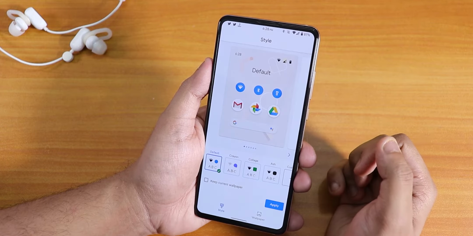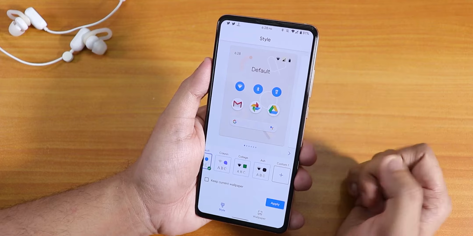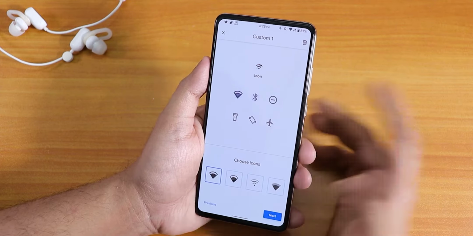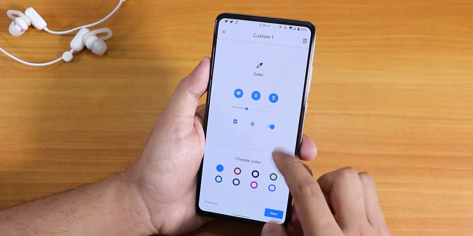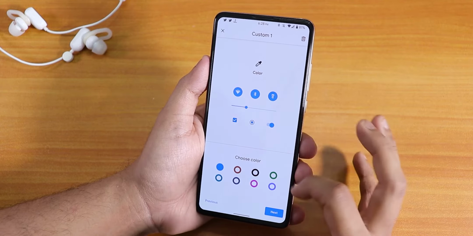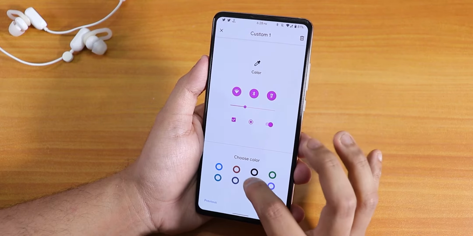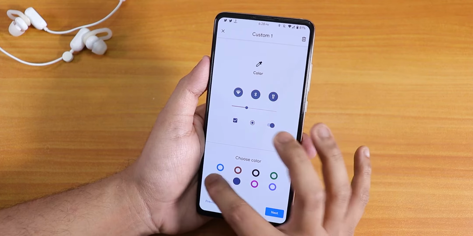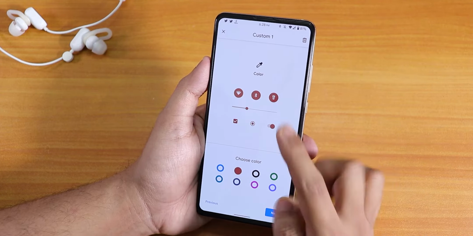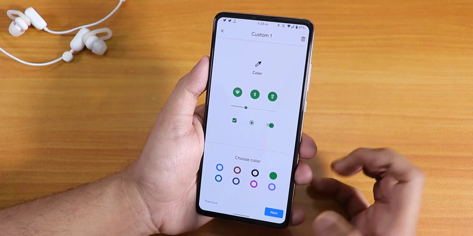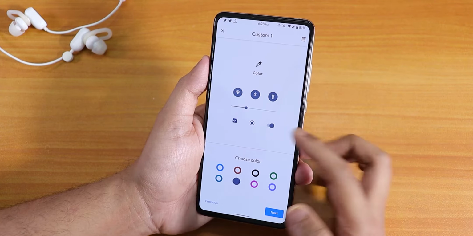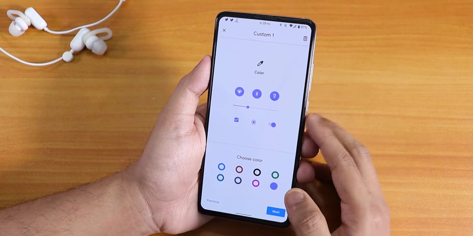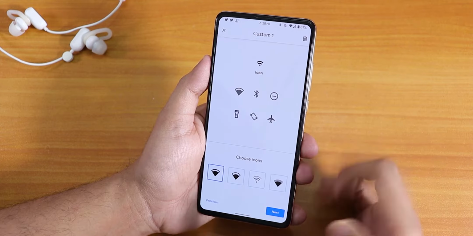Now let me go back to the styles and wallpapers, and here let me tell you, accent colors, you have to change it from here. You can choose a custom theme like this, like you have to customize the theme. These options are what you get. You do not get the red or something, I guess. I don't know how it will appear. As you can see, I'm double tapping and scrolling up sideways. It does not simply go anywhere. So we have these many options: this blue one, then this brownish, and this black one, green, and a cyan look, and a more cyan blue, dark blue kind of look, and a pink one, and this violet kind of color. These are all the accent colors you get over here on this ROM.